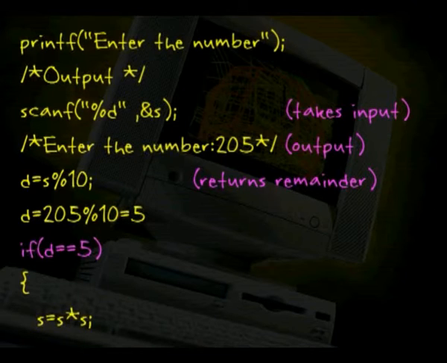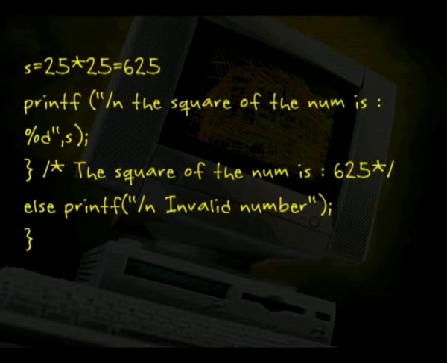Next, here we are using the if statement. If d is equal to 5, that is the symbol for evaluating an expression's equality. So d is nothing but 5, and if that is 5, it indicates that the number's least significant digit is 5. So according to the aim of the program, if any number's LSD is 5, we have to compute and print its square. So next I open the subblock of if, I perform the operation of finding the power or the square, which is nothing but 25 into 25, 625.